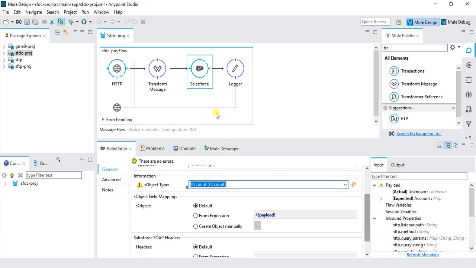So you can work on this thing. You can practice more on the Salesforce Connector. Try to create an account. Try to update an account. Try to get something from the account or contact, opportunity or any other Salesforce object. So that's it for this video. You can practice more. You can gain more knowledge on this. Thank you.